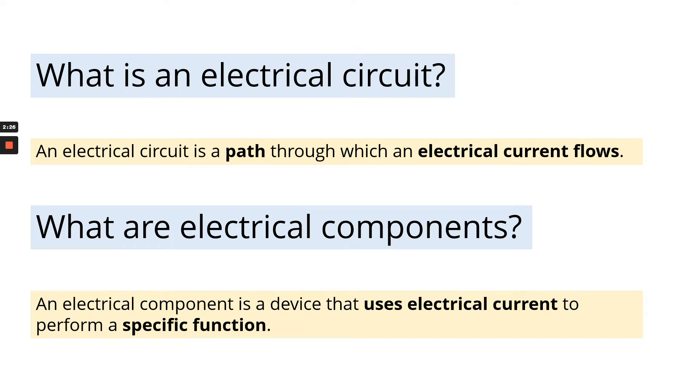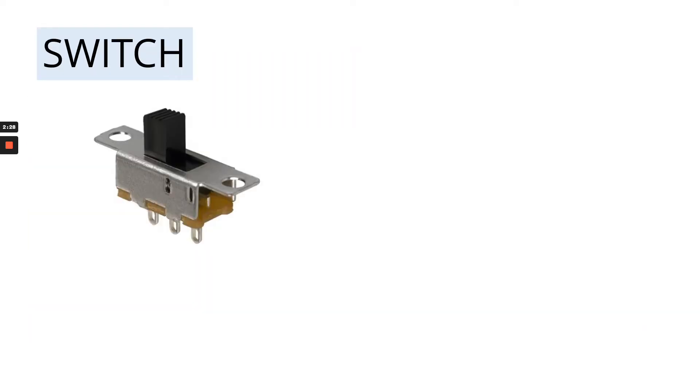Fantastic. So we are going to start off by learning the different components that we're going to use. You've got a table in front of you. On the left hand side, you've got the name of each of the components and then two boxes next to it. In the first box, you're going to write down the circuit symbol. And then in the second box, you are going to write down the description of the component. An electrical symbol is how we would draw it in a circuit diagram.